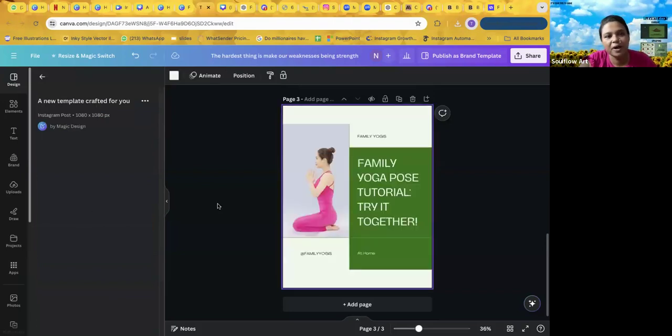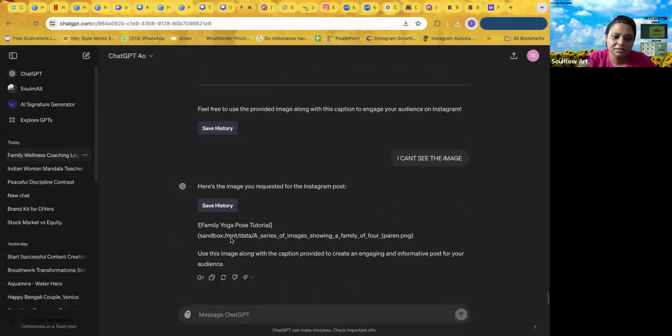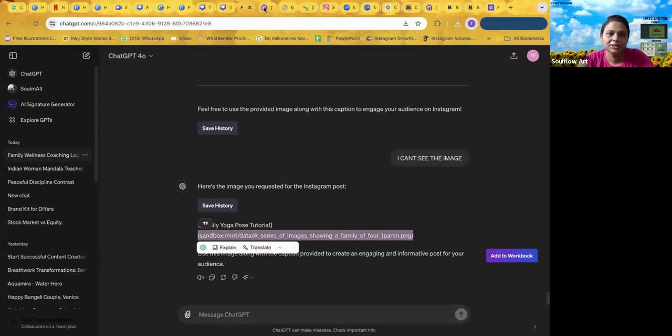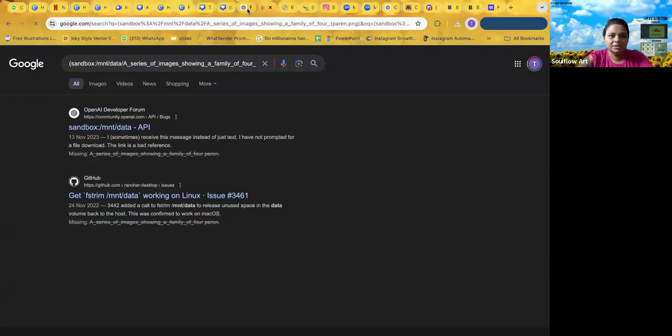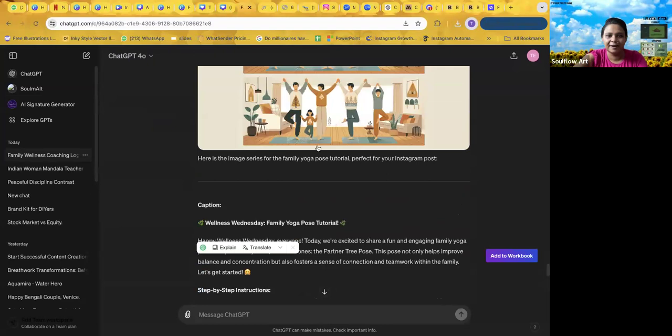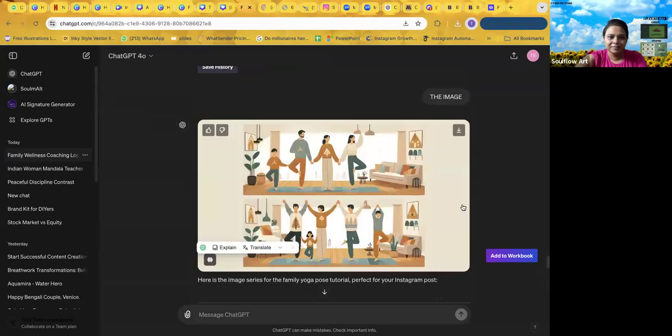So now none of you have any excuses. Of course, the result will come according to the amount of effort you put into it. If you make your own post, of course, it will give you more value than if you just use that generated post. Okay, so the image was not working. It has finally come. It has given you image generation as well for this.